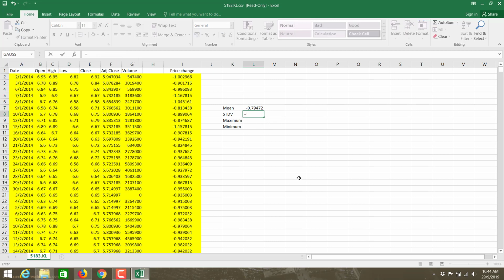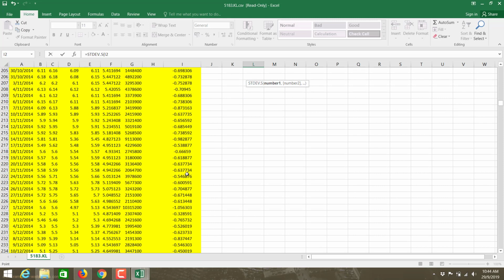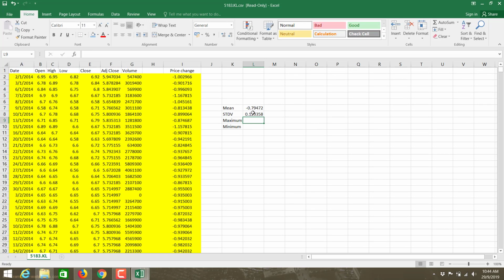So we use the standard deviation formula STDEV, use the S, which is sample. So we use the same way that we highlight to the end, and then close bracket, enter. Now you have it, the standard deviation.